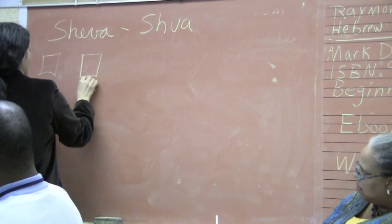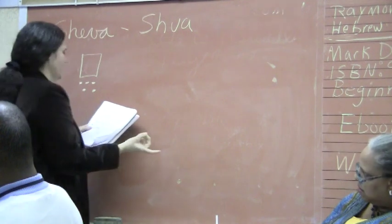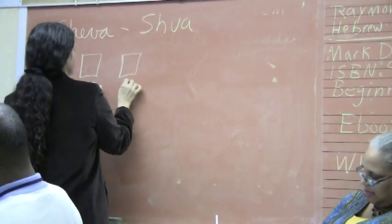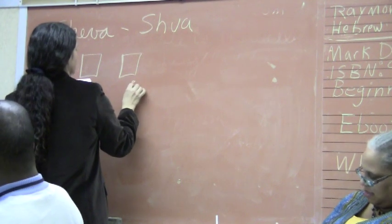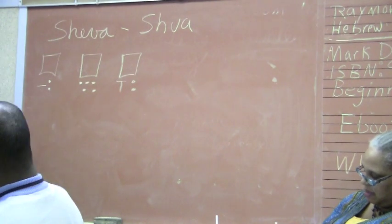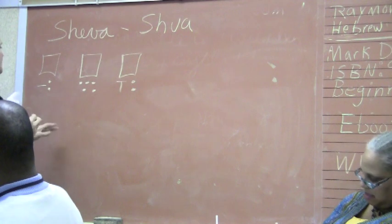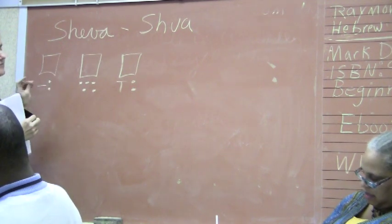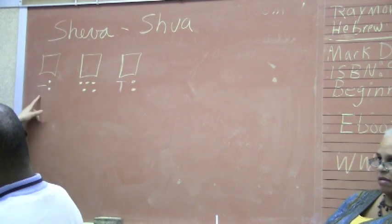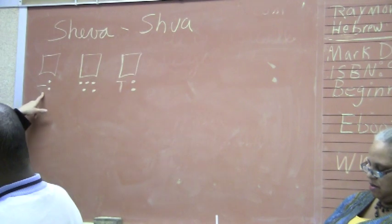Remember the little one that's like an egg? You go eh, and for this one you go ah. Can't forget that, right? And whenever you see this little shva on the side of it, it just means you don't hang on it too long. It shortens the time that you say it. Short vowel. Shortens the time you say it. Is that easy enough to understand why they call it a short vowel?